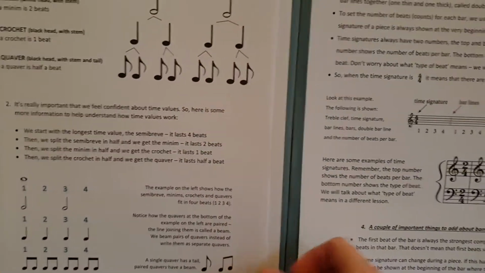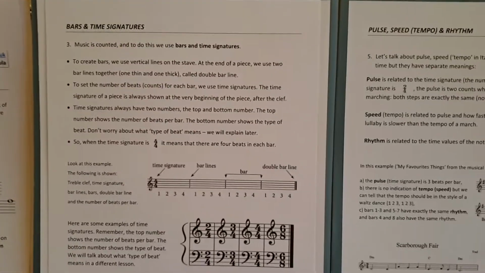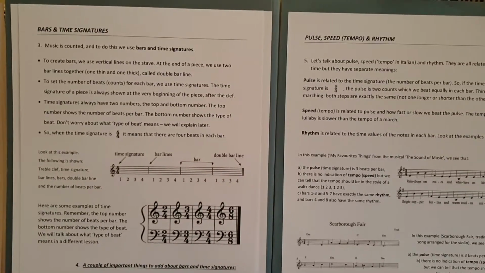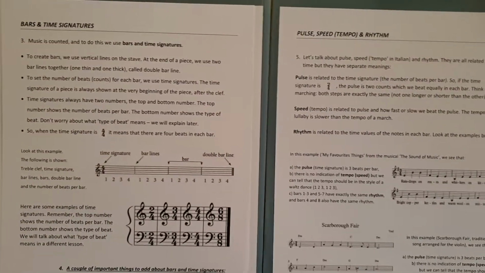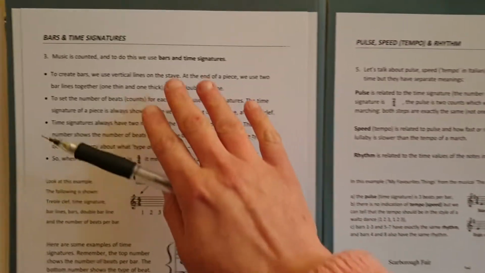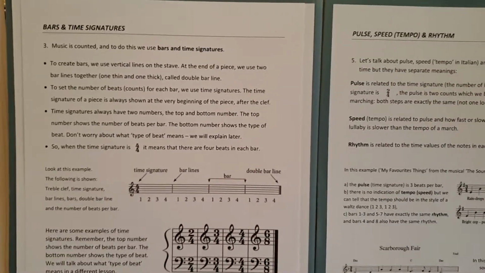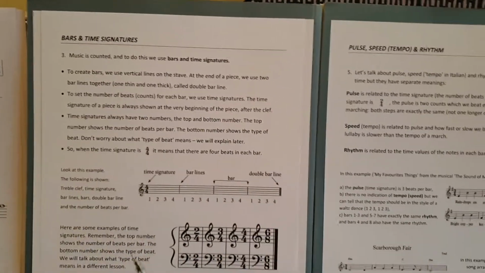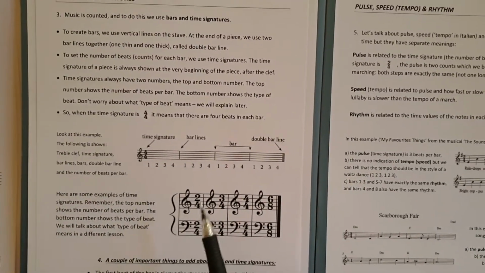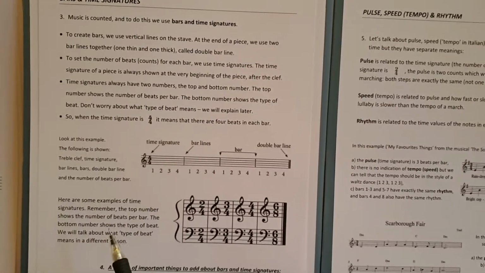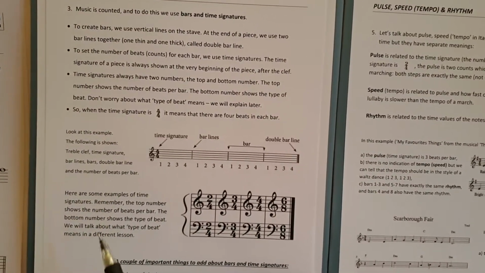Let's go to page 3. So page 3, I'm going to put it here. Bars and time signatures. I know this might sound a bit simple, but I'm telling you, it's so important to be clear about these things. It will give you loads of confidence. Please read this very, very carefully and a few times through. It is talking about what a bar is and what a time signature is. I'm showing you different time signatures here. Everything you need to know about the time signatures is written in the explanations over here.